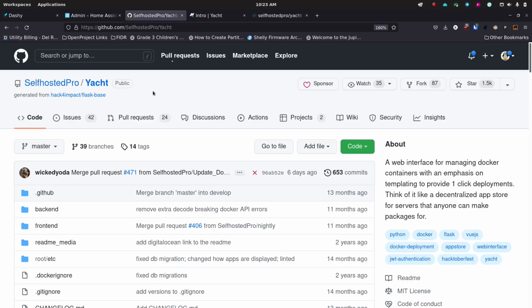And having a really good tool like Yacht or Portainer is really key to having success if you're somebody who's very used to using a GUI for getting things done. I kind of prefer the GUI for these things because it does give you a lot of information in a very simple overview, and it does give you some control pretty quickly without having to do a bunch of command line stuff. It's good to know the command line stuff, but having some good tools with a GUI is also really important these days. So we're going to get into it right after this.